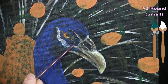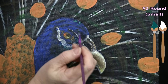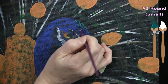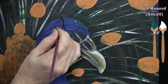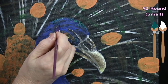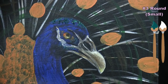I did it within this corner down here, and I'm also going to do it up at the top. I'm doing more of just like a polka dot type brush stroke, trying to keep my hand out of the way so you can see what I'm doing. This phthalo green on top of the blue really provides a beautiful effect, and because I am using it with white on my brush, I'm getting varying tonal values to it. So it's lighter in some areas and darker in other areas.